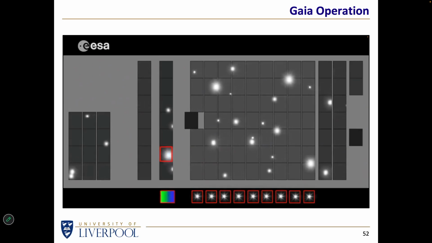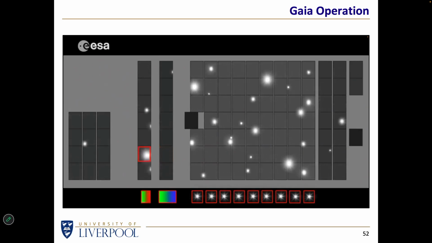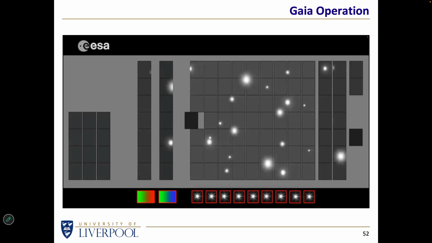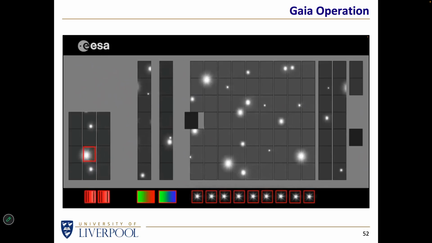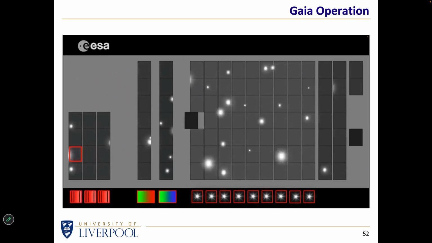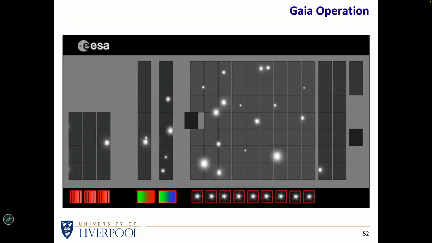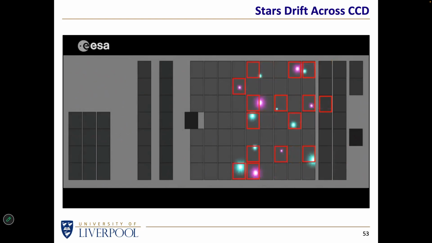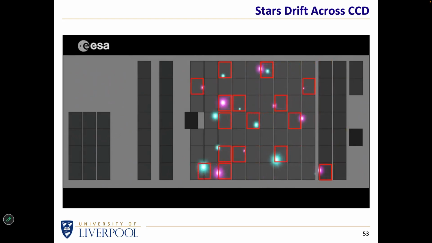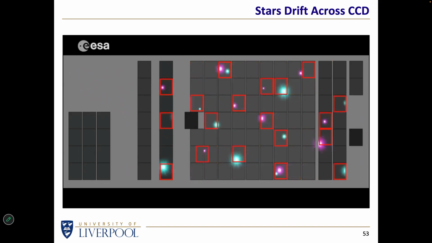Once the star has gone through the astrometrics, we see how blue is it, how red is it, and depending on which stars, because we can't do them all, some of the stars will have their spectra recorded as well. So if we see what that looks like in practice, stars are hitting all over the place. Stars are being recorded in the sky mappers, being logged as we've got a new star, let's track that, we've got a new star, let's track that.